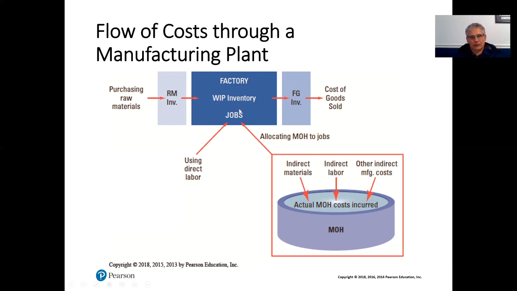We've just demonstrated how those costs can flow through the jobs. We're going to actually add to these jobs direct labor. So we saw how that was going to be. And then we're going to also add to the costs an allocation of MOH. We demonstrated how that's going to work as well. So we're going to take our raw materials, we're going to add the direct labor and our manufacturing overhead costs. All these three are going to come into the work in process. Once the item is finished, it will go into finished goods inventory. And then when it's shipped out and sold, it's going to go to the cost of goods sold.